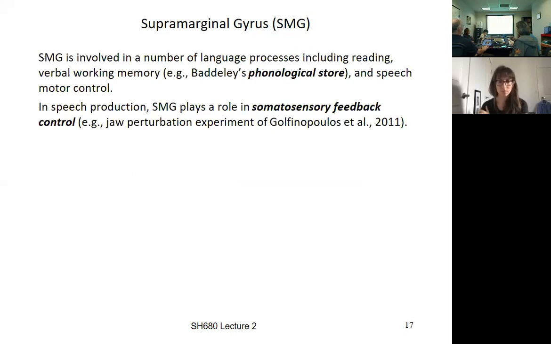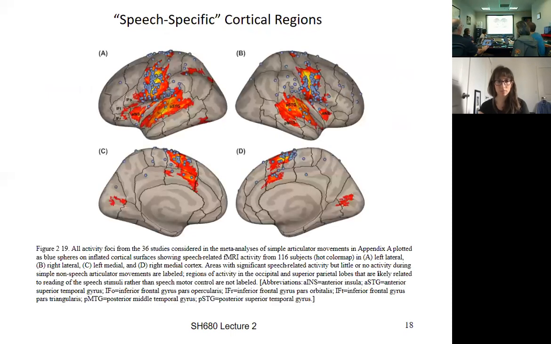So all of the areas I've talked about so far, where they show activity in speech, they also show activity for individual articulator movements. How do I know that? Because of this plot right here, where all those articulatory studies from before, now I'm plotting all of them together as blue dots, and I'm just plotting it on top of that activity from speech. And what you can see is all of this stuff is covered, the main motor and somatosensory stuff. The medial premotor areas and CMA are covered. There's actually more right hemisphere activity, and I'll talk about why that might be in a bit.